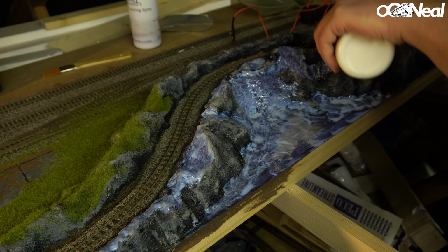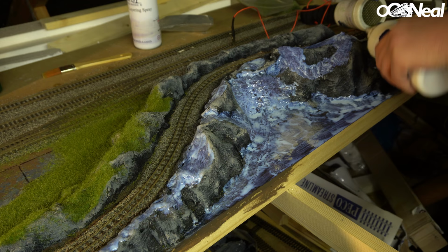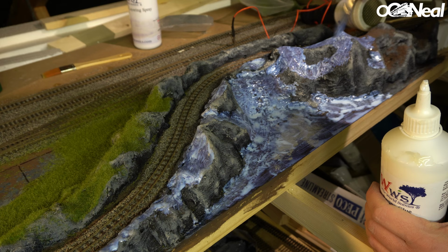Okay, what we'll do is just do the last bits over here, but you can't really see them, so what I'll do is I'll stop there, because I can always add more later and have some fun with it.